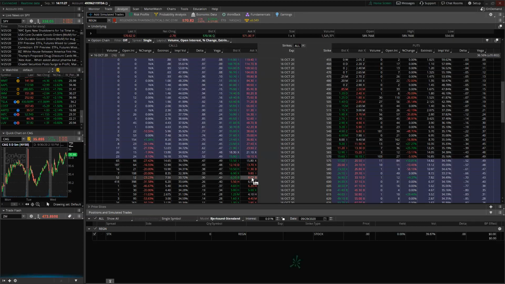this 595 call, let's say, the bid-ask spread here is $2. The difference is $2.60, so you're talking about almost a 25% difference between your bid and your ask on this particular option. Now, my open interest, like we talked about, is kind of like 12. I might try to stay away from that, I might do the 108 or the 398.